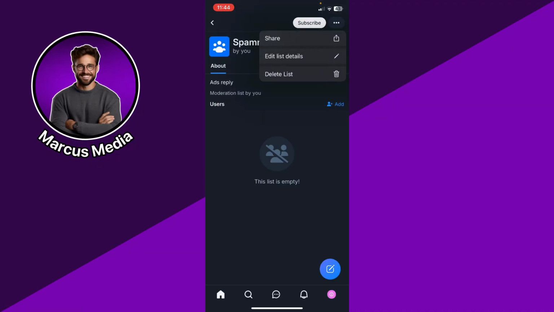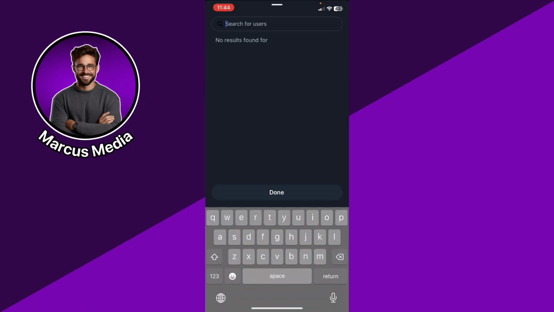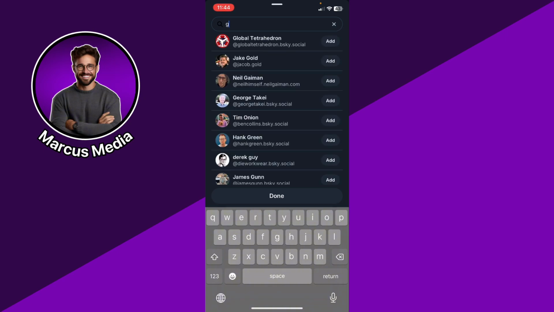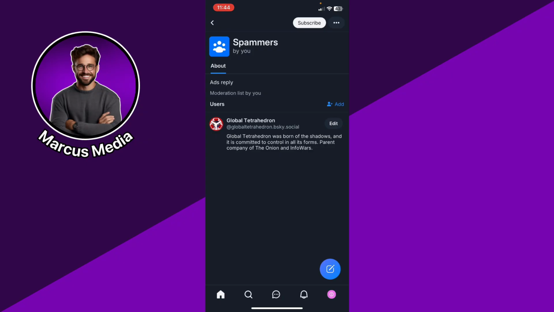You can go ahead to the settings and share the list, or if you want to edit the list details, you can do that. And if you want to add other people, you can just go ahead and add other people to that list, so they can be on board with sharing their content right here, and then you're going to be able to share content without having to be annoyed with ads or replies, something like that. So anyone who wants to join, you can share the link, and they will subscribe to that list.